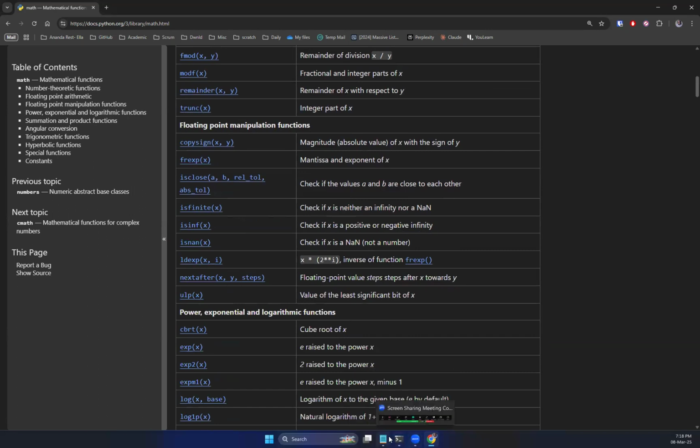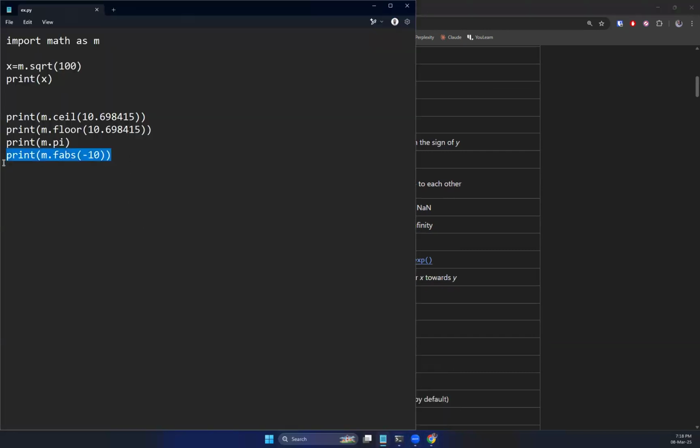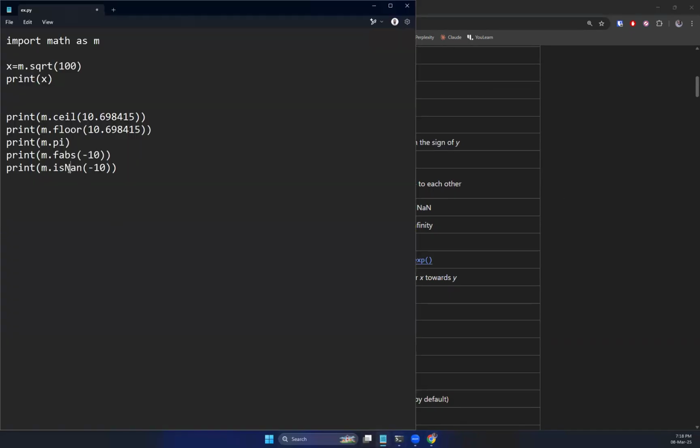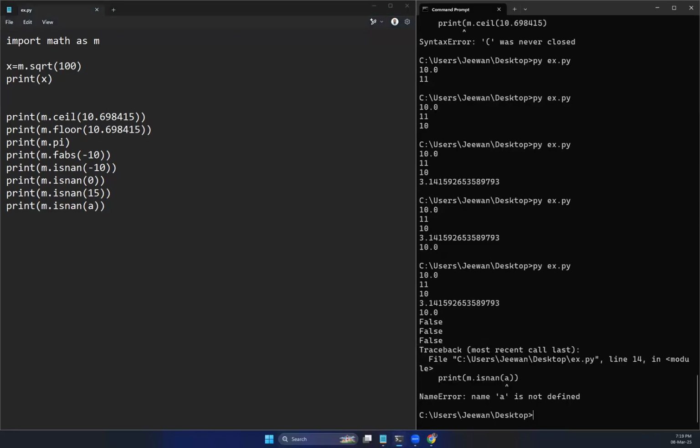If you want to check whether a given value is a number or not, you can check with print m.isnan. You can pass just a number, minus 10, or a positive value, 0, or 15, or something like a, and you can figure out whether it is a number or not.